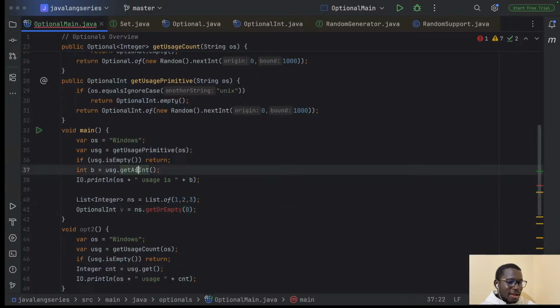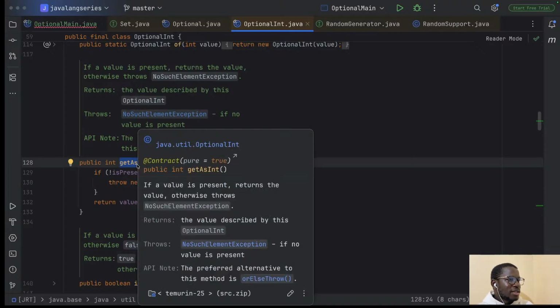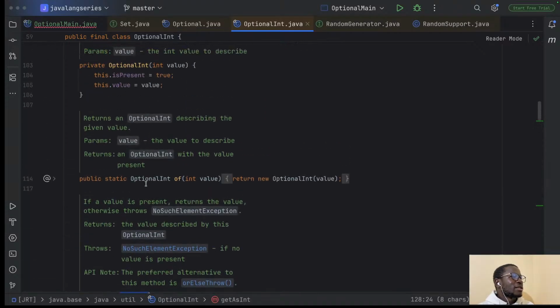So I think in my own view, that is why getAsInt is labeled as such, and it's not just a regular get. It's the language designers trying to be very explicit about what this function does, which is it does the regular get that we're used to with optionals, but it doesn't return any value. It returns a primitive integer. So it's being very explicit.